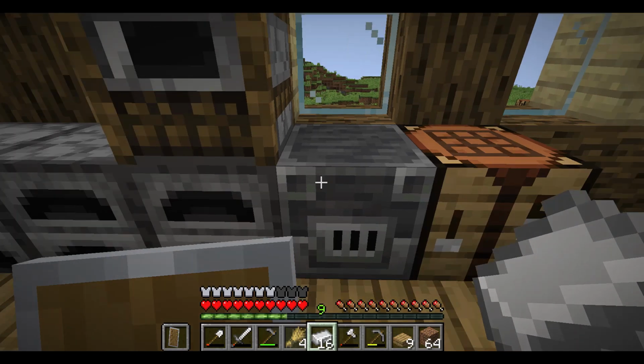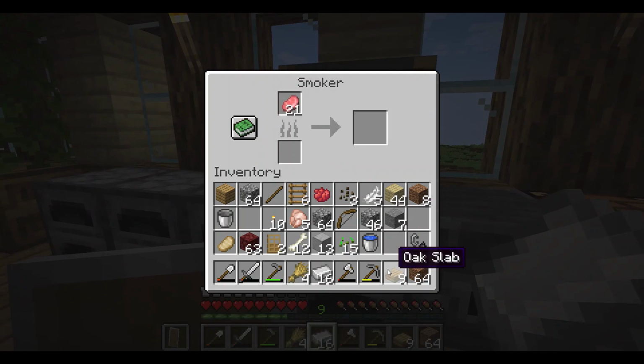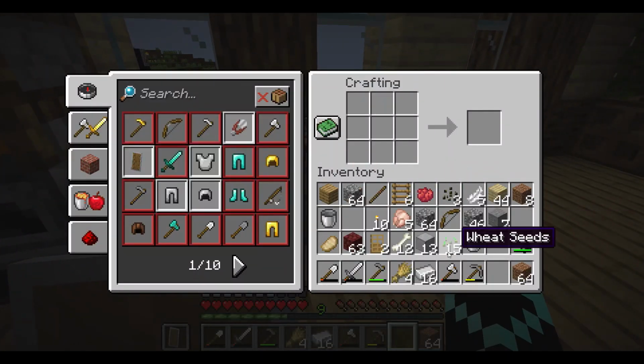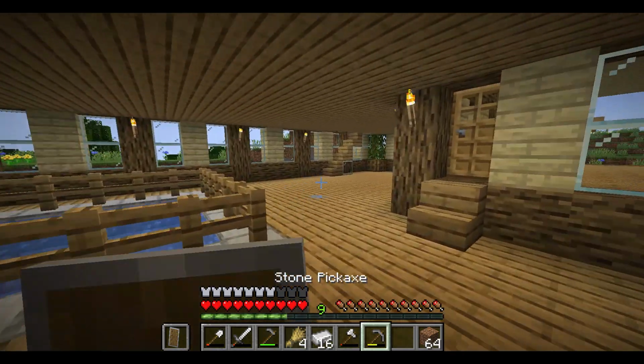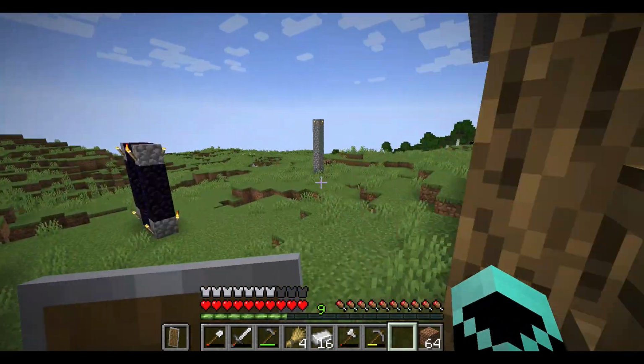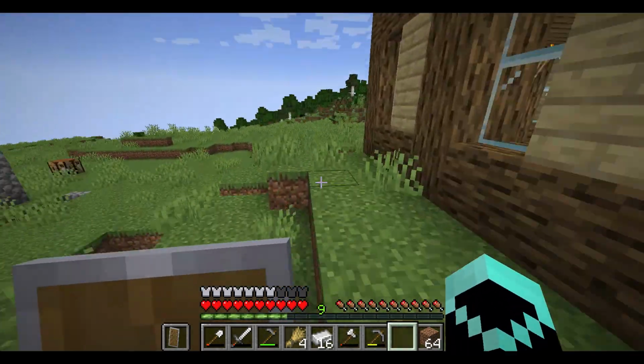It looks like we got a lot of food. We got 21 more pork chops. I'm gonna put that in the smoker. What can I use? I'll use some slabs. Okay, while I'm doing that, now I need some wood. That's the next objective. Step one, get some food. Step two, get about 20 logs.